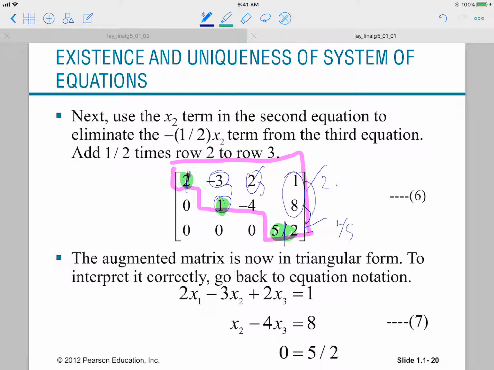리듀스드 에슐론 폼을 만들었는데, 여기가 다 0 0 0 0이고 마지막이 논제로가 나왔어요. 이건 방정식이 0 곱하기 변수들에 non-zero 값이 나온 거잖아요. 이게 만족이 되지 않는 거죠. 그러니까 해가 없는 거예요. 리듀스드 에슐론 폼이든 에슐론 폼이든 만들고 나서 0 0 0 0 그리고 0이 아닌 거 하나가 마지막에만 나오면 해가 없는 거예요. 그래서 에슐론 폼으로 만들고 나면 이 방정식이 해가 있는지 없는지를 결정할 수 있어요. 그러니까 해가 있고 없고를 알기 위해서 만든다는 거죠? 네, 맞아요. 감사합니다.